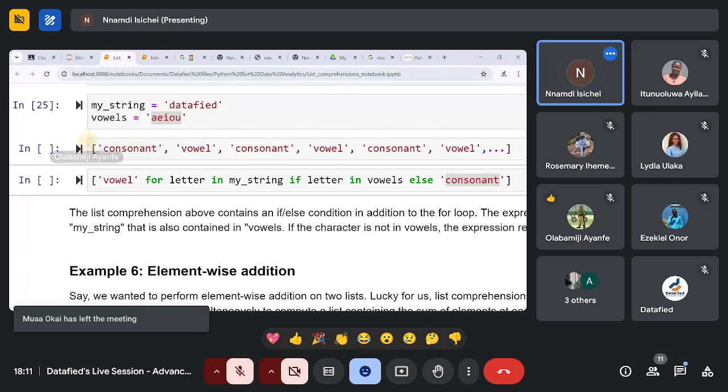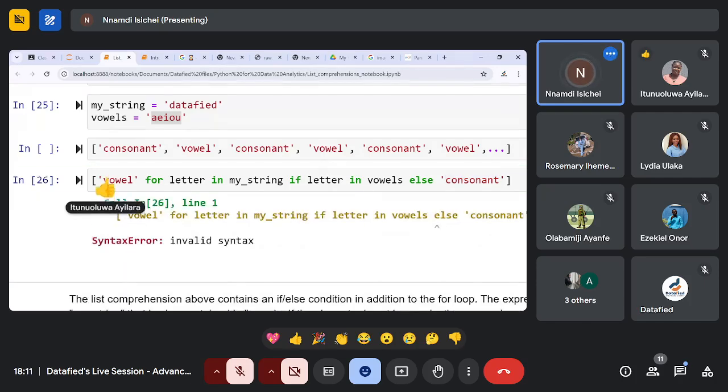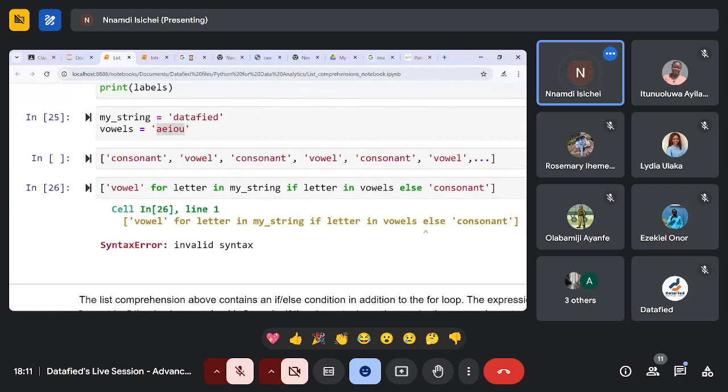Let's run this query and see what we get from the output. For letter in my string, if letter in vowels, return vowel. Else, return consonant. So what am I missing in my code?